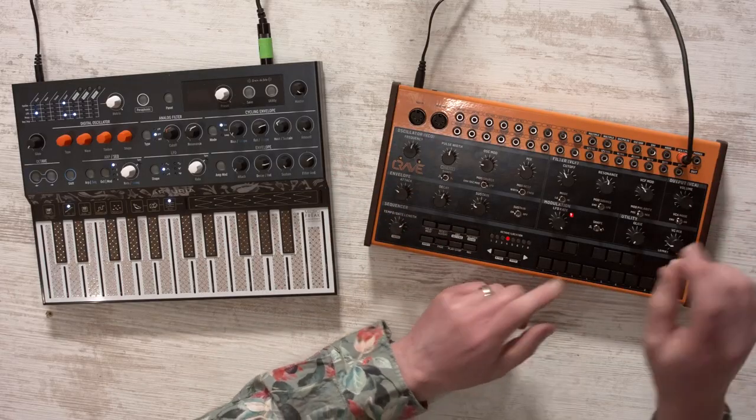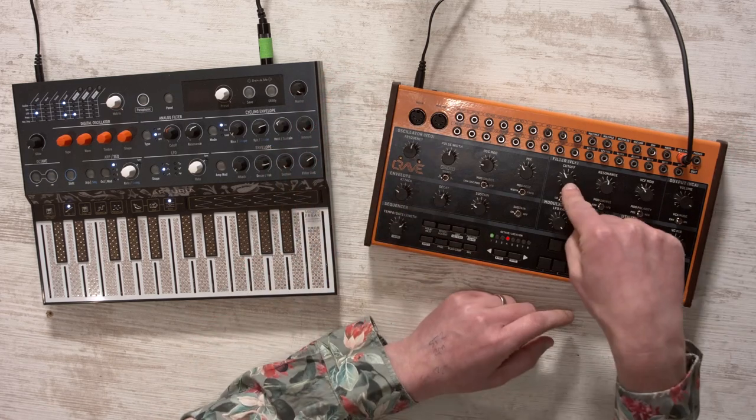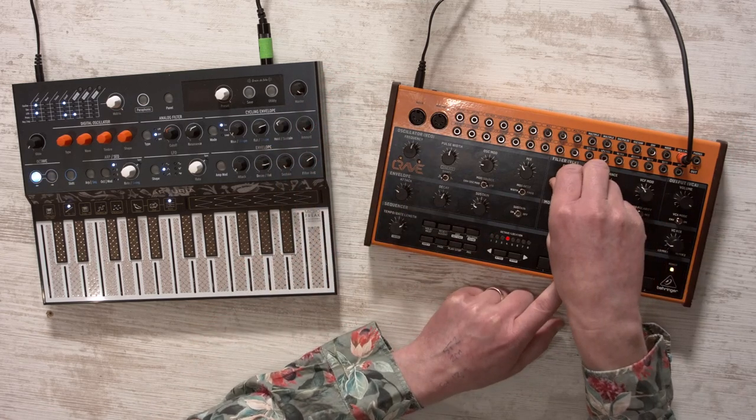But with something like the Crave, what you see is what you get. So the noise you're making is completely relevant to where the knob positions are. I know that the filter's there, and I know when I move it, it will go up or it will go down. I know where the resonance is, and I can control that directly. So everything that I do is informed and intelligent. I make a decision, and I move the knob.